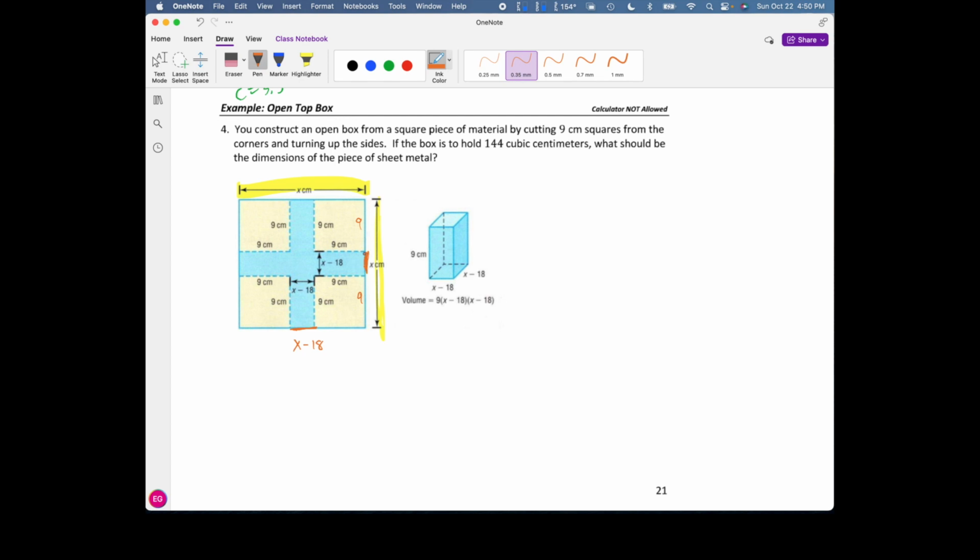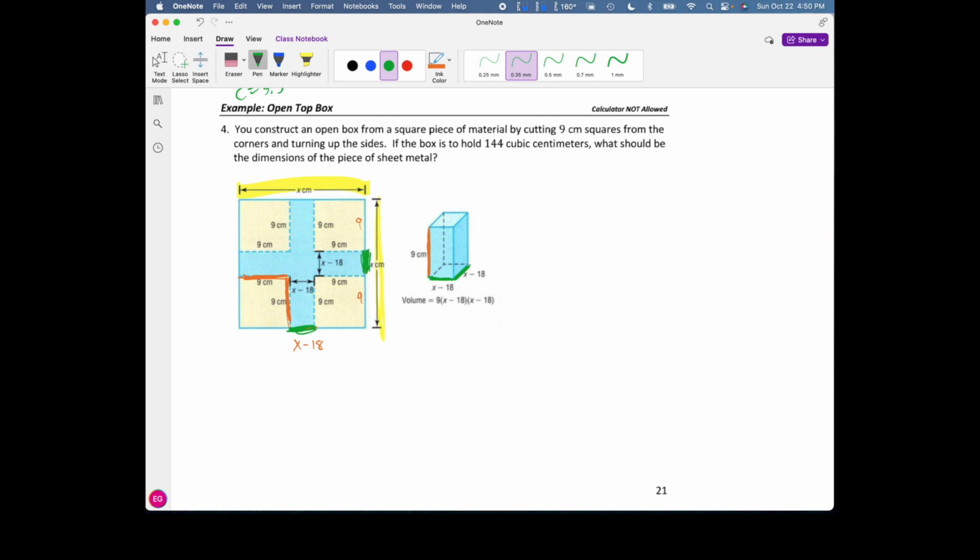And so hopefully you understand how these two things are both going to be x minus 18. And then when we fold up the side, this side that gets folded up, these kind of meet together when we fold them, and that creates the height of the box, which you can see over here is the 9 centimeters, okay? So these two pieces right here that I'm scribbling in green, that hopefully you can see, those end up creating the bottom dimensions of the box, and then the corners create the top part.